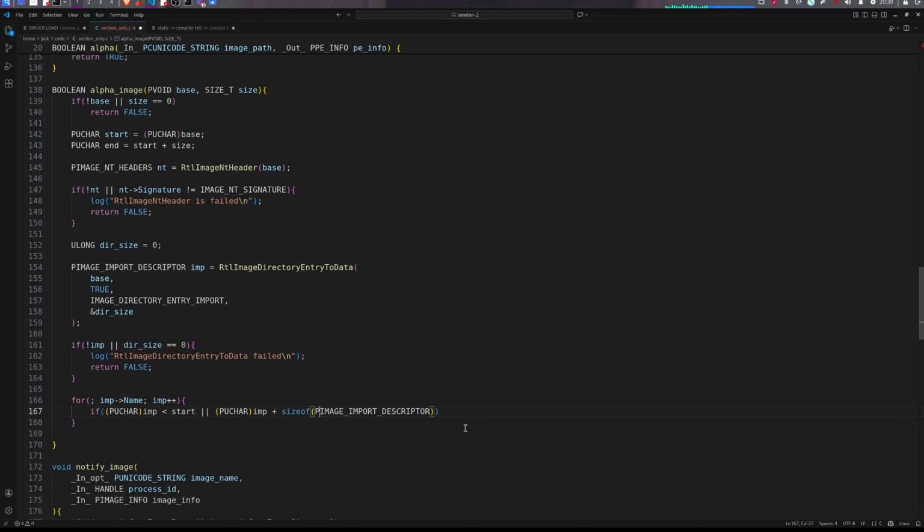So first thing, don't make the mistake here. We have to take the size of the structure, not the pointer to the structure. If it's greater than the end, then we will just break the loop, and we will continue. Now we have checked that the structure is inside the memory we got allocated. So now we have to add the name. Let's make a ulong variable, and let's call it name ADR. And here we can just write.